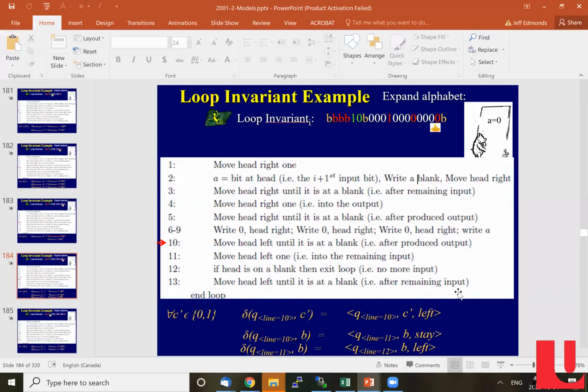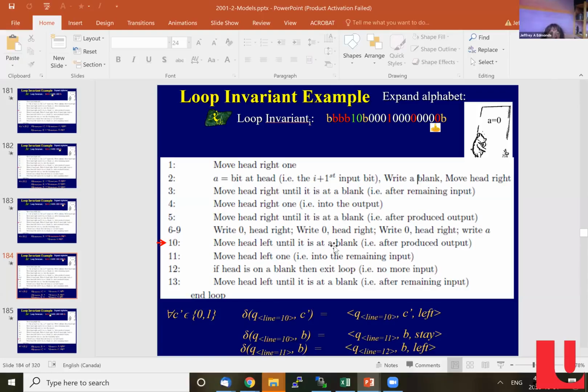Can I just clarify? I just want to make sure I'm understanding this right. The reason it says stay there is because we're at line 10 and we can't move anymore, because we already moved all the way until the blank. And on line 11, we can't say it moves left there, because that's not what it's trying to tell us to do. We just move forward to the next line, but we don't do anything until we actually get to line 11, and then it gives us a command to move left. And that's why we say left, right? What does 10 do when it gets a blank? Nothing, right? If you're on line 10 and you get a blank, what does it do?